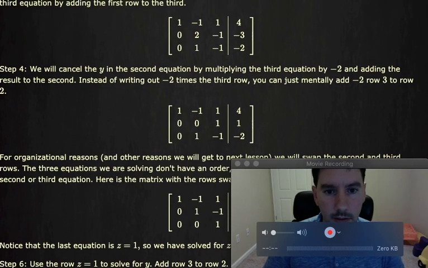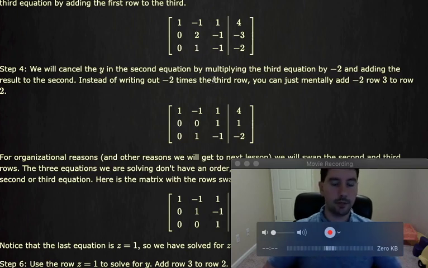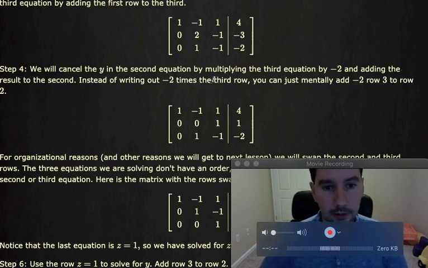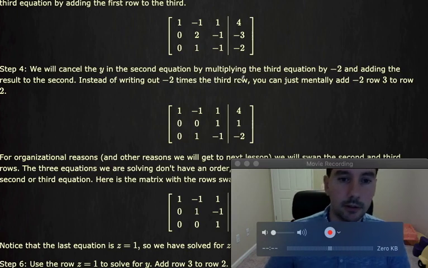And let's see, so we're going to add negative 2 times the third row plus the second row, which is what we did above. And you can do this all in one step. You actually get pretty fast at it if you're taking a linear algebra course, because you'll be doing it fairly often. And then when you stop taking linear algebra, you lose the hang of going so quickly, but it's probably good to practice for now, because I'm assuming you're in a linear algebra class if you're watching.